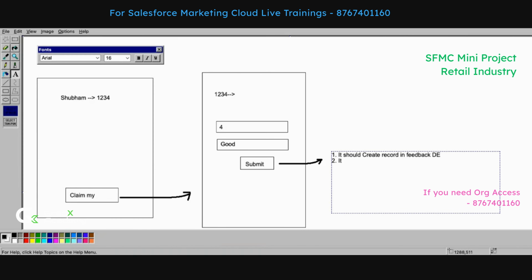Second, after submitting the feedback, 100 points should be added to our primary data extension, that is the customer data extension.